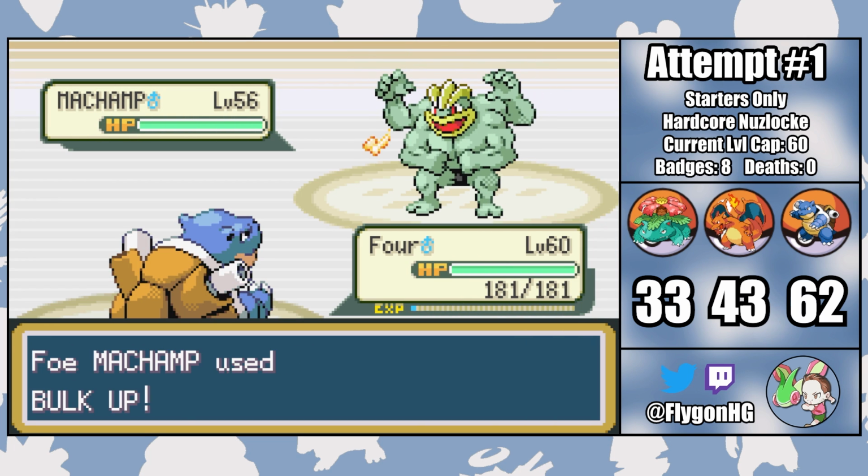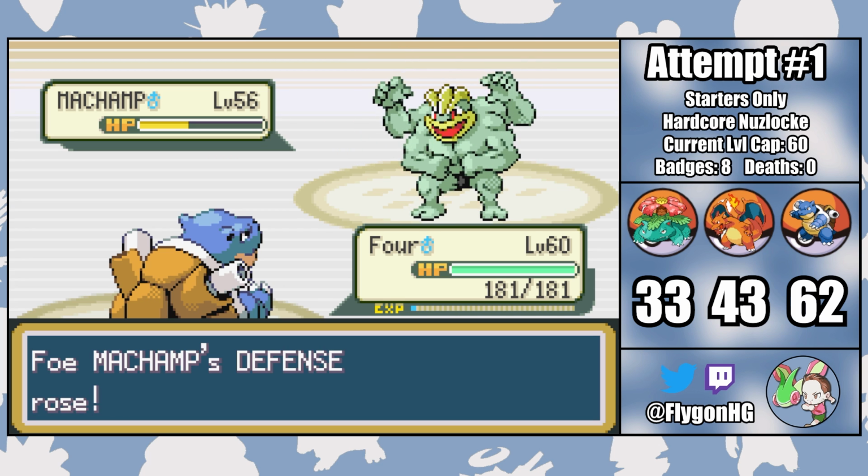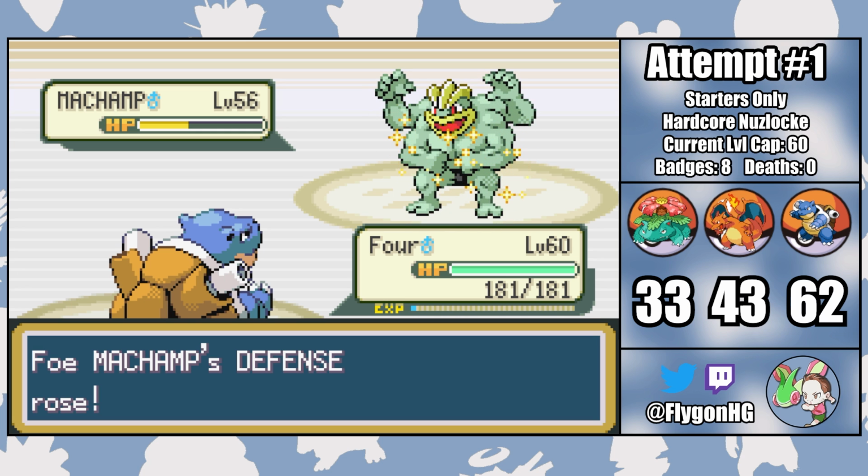Machamp is next, and since he knows Rock Tomb, I gotta switch to 4 for his Elite Four debut. Bruno's ace sets up with Bulk Up, so this could get a little scary here. Our Surf does really solid damage, and then Machamp just goes for another Bulk Up. So as long as a second Surf gets the KO after Machamp's Citrus Berry activates, we shouldn't have a problem. But it's gonna be close.